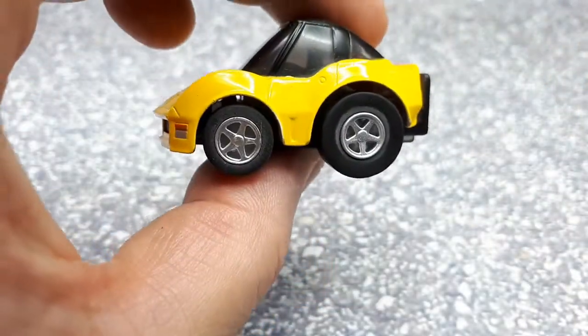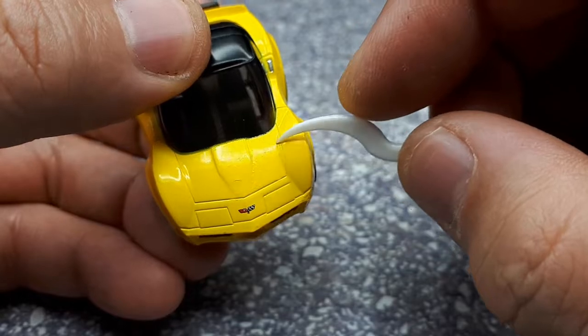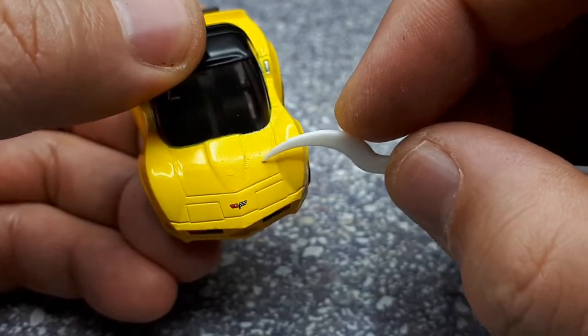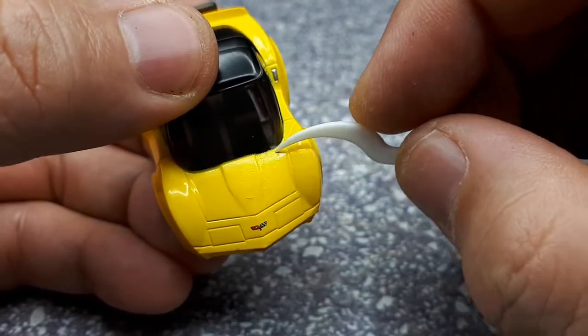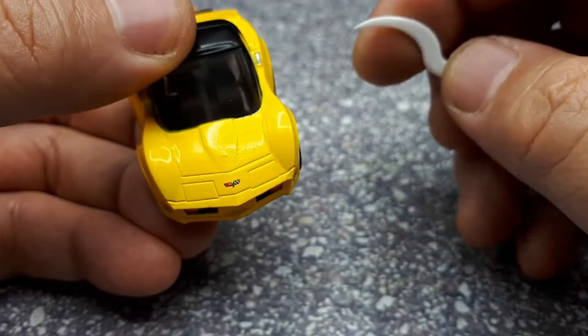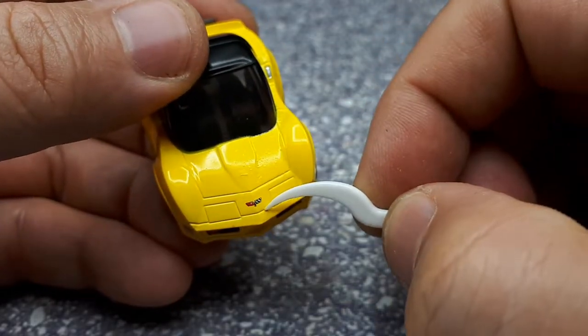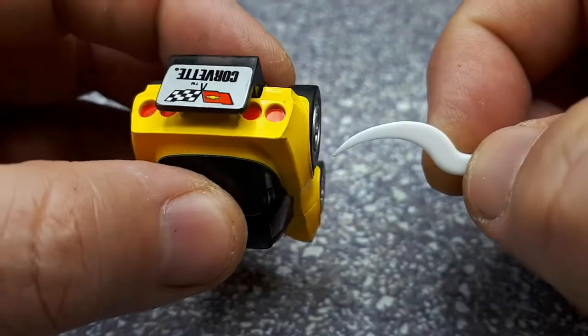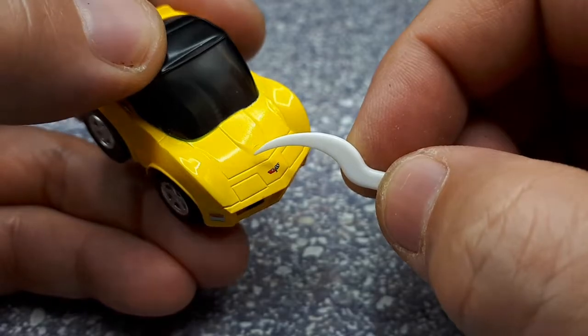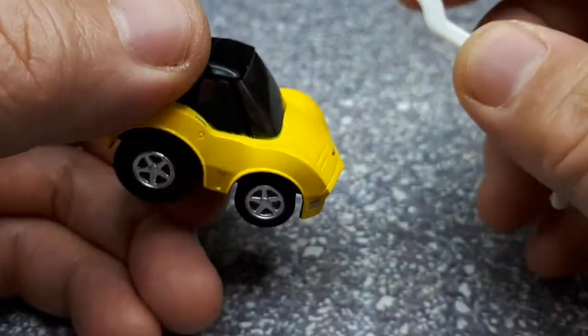Okay, well, unfortunately, this is a bit of a disaster. That's totally unexpected. I thought I was immune collecting these plastic models, but apparently not. That's unfortunate. Well, nothing I can do about that, because if I strip it off, I'm going to lose that, and I can't duplicate that. I could duplicate everything else. But I also don't think I could paint this edge very nicely. Alright, so I'm going to have to live with it.